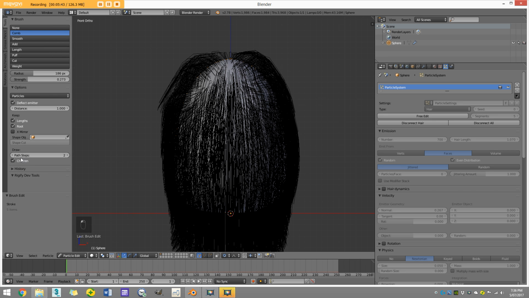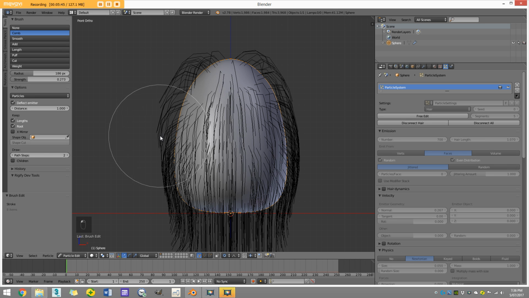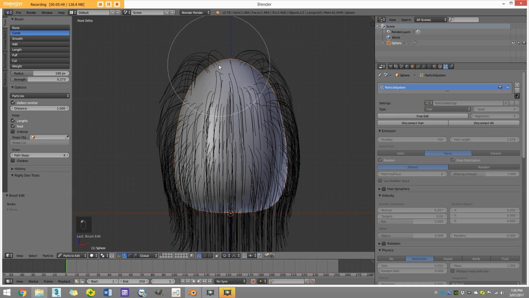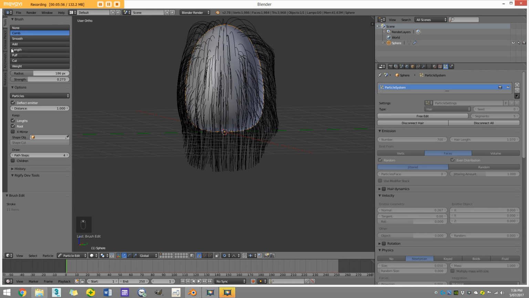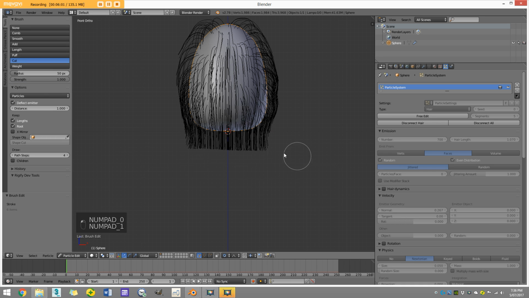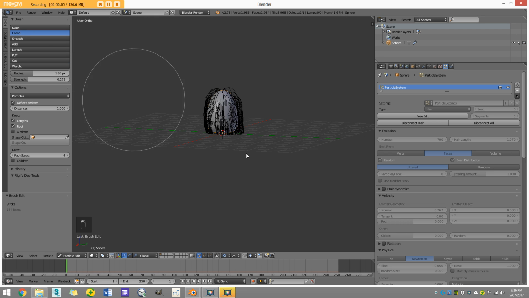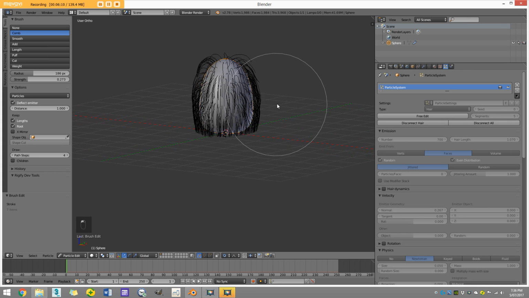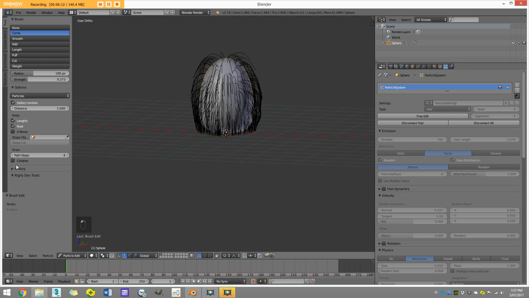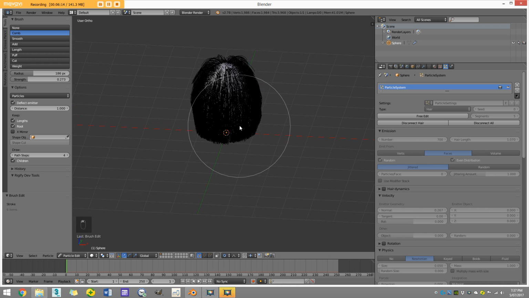To get a bit better view, I'm just going to disable children for now, and I'm also going to increase the path steps just to make it look a little bit smoother. And instead of combing these particles away, we can go cut. So we can cut these particles down here just like that. And now we can get our comb again and just bring these particles in like so. And now we can enable our children again, and this is what we have.